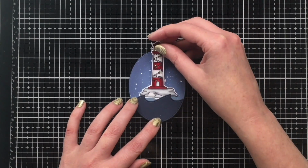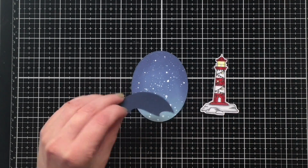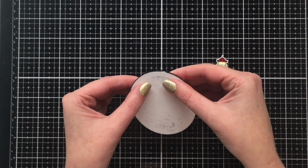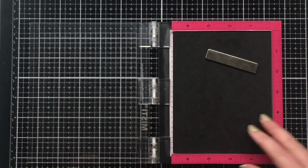And now I'm just playing with my position. I wanted to see what it would look like behind the water, but didn't like that and decided to go with my original idea of having the lighthouse down to the bottom of the card. So I'm just using my everyday kind of stitched oval dies here for my tag.